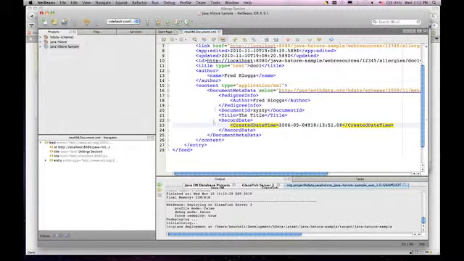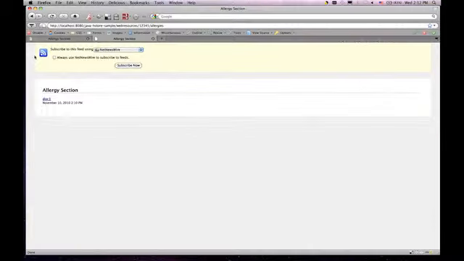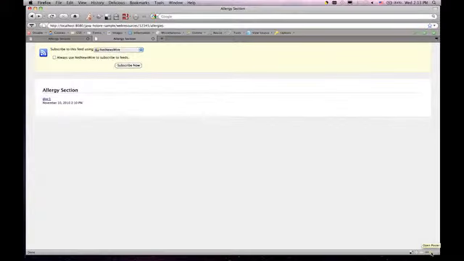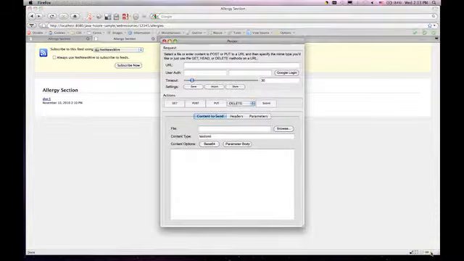So now I'm going to go back to my browser and take a look at the document itself. This is a very simple document. It's just plain text. As we have said before, hData records can contain any kind of media type. So plain text is just as good as XML. So now I'm going to use Poster to add a new document to this particular section. I'm going to go in here, specify the media type, and add an XML document, a very simple one.